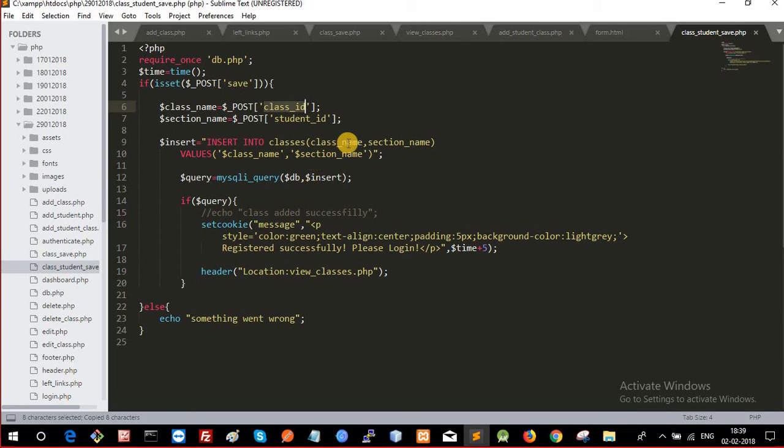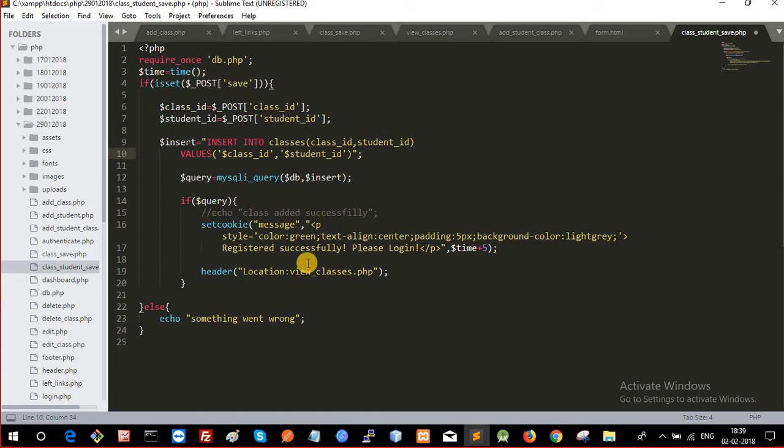So class ID and student ID. So we are saving class ID as well as student ID. The same we are giving here.